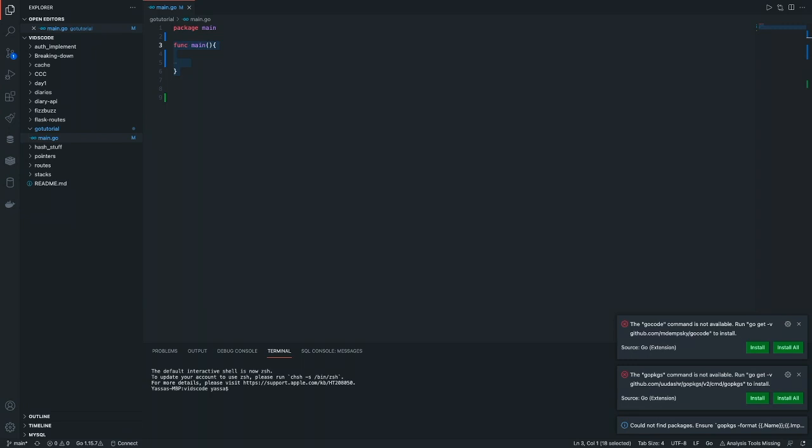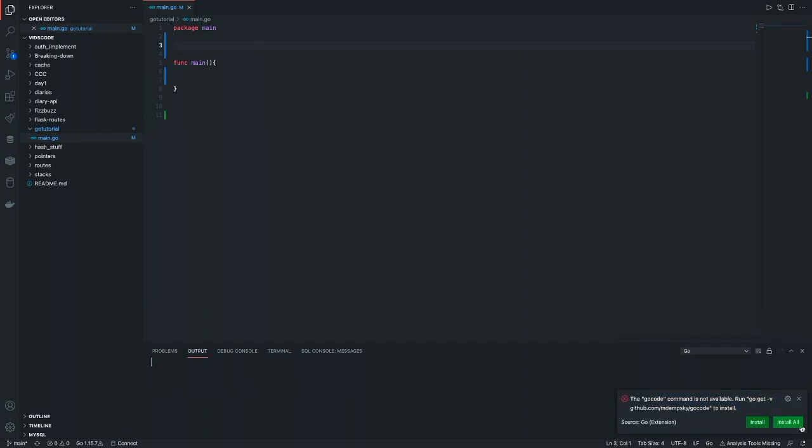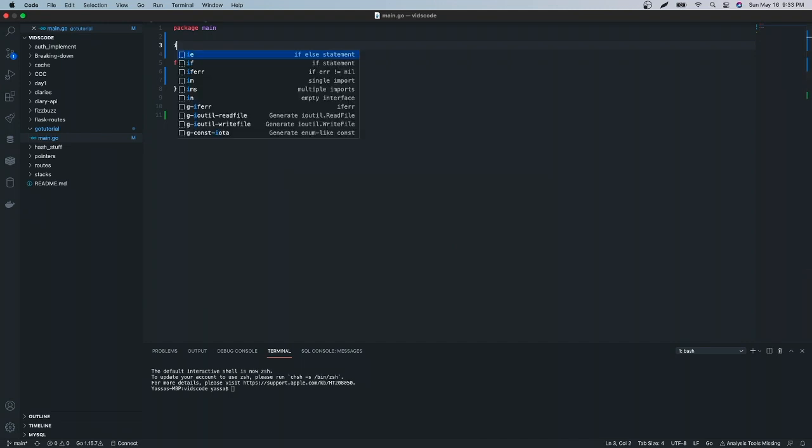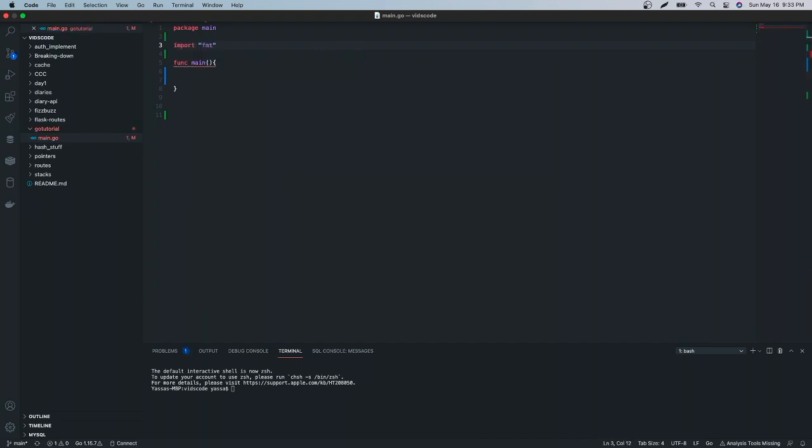The next thing we're going to want to do is import some packages. By importing certain packages, our Go application will have more capabilities in order to do things. The first thing we're going to do is a simple hello world. In order to do so, we will simply import the format library. It's called import fmt. And then we simply go fmt.Println hello world.